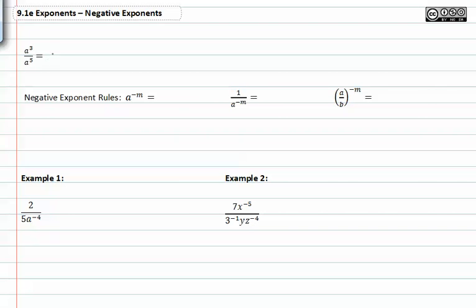Let's try working out this problem to see what will happen. In this expression, we have a to the third over a to the fifth and I can rewrite that as a multiplied to itself three times all over a multiplied to itself five times.